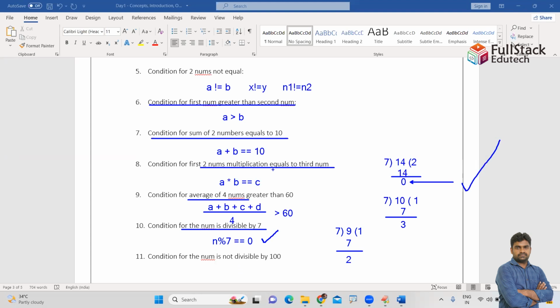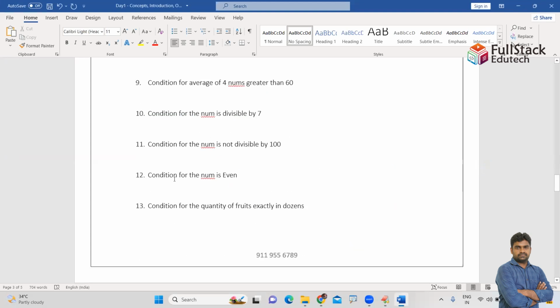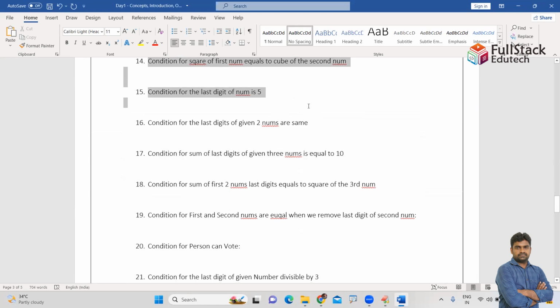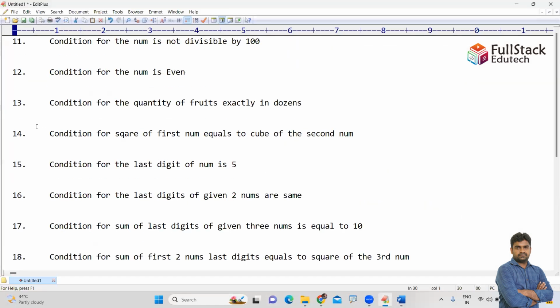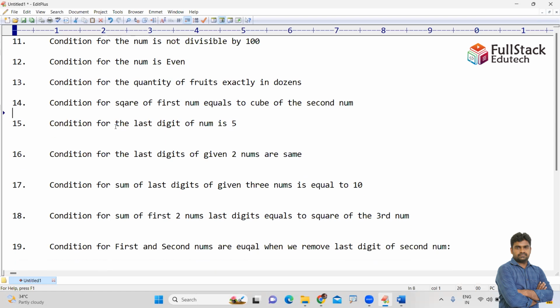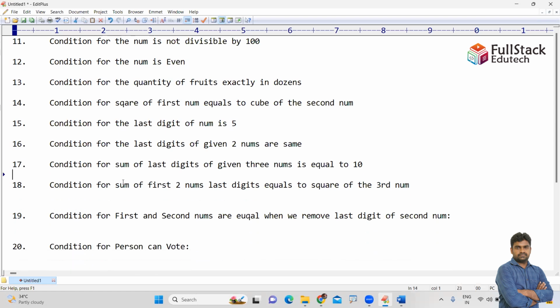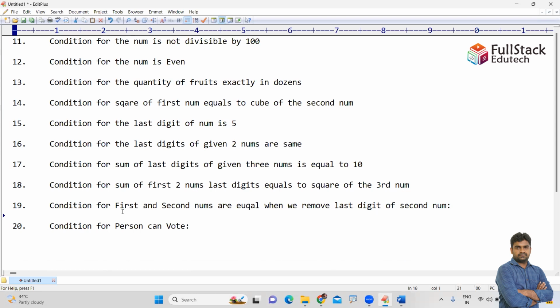Now based on this, you need to write the code for a few. Just try. For all, one by one, just giving the numbers here.